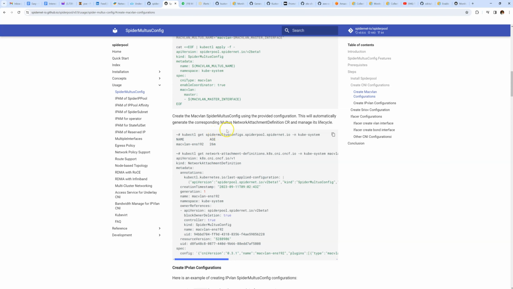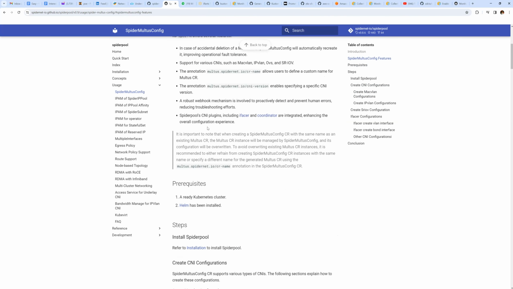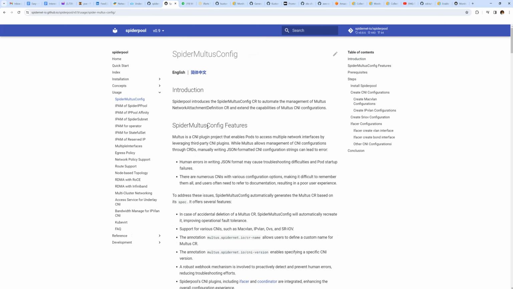So I just thought of giving an intro to the tool, and in upcoming videos I'll see where we can actually apply this based on some deployments or workloads that might be interesting. But in most cases, this tool will be more useful for telco-based workloads, because it's heavily into multiple network interfaces, SR-IOV and stuff, which are usual with telco CNFs.